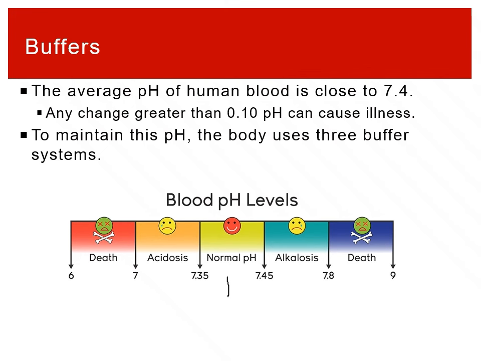And if it shifts really at all, say, 0.01 across on either side, you are going to start to feel sick. You're going to start to experience problems, acidosis and alkalosis. And if you really start to push it, it is not difficult to have death occur because basically your blood stops functioning correctly. You're not transporting oxygen appropriately because all these concentrations of hydronium and hydroxide start to show up in all the chemical reactions that are occurring in your blood and start driving and affecting equilibrium mixtures.